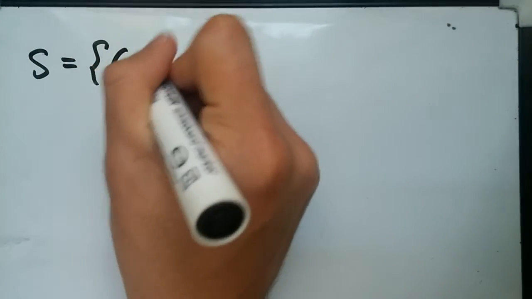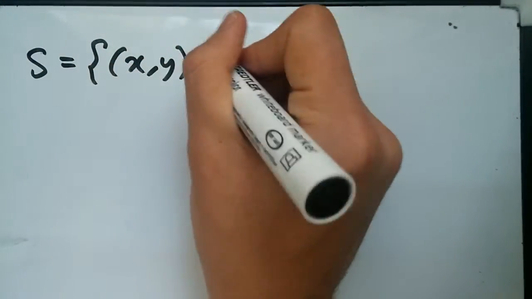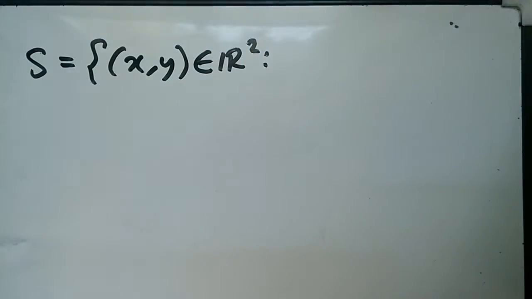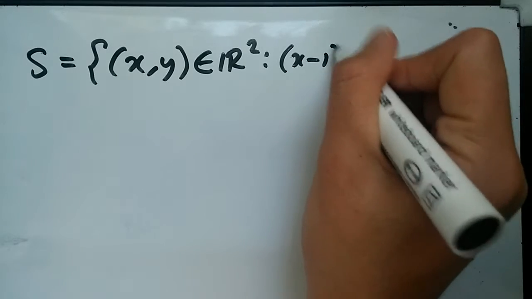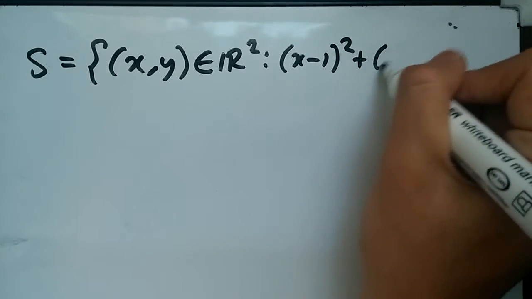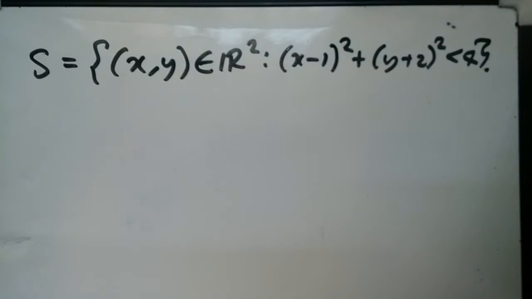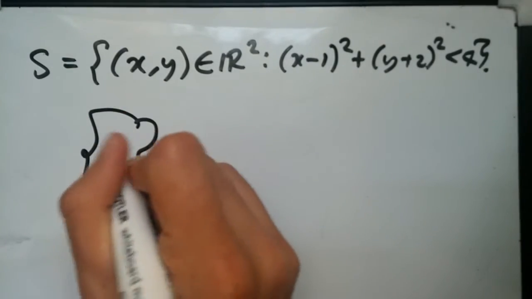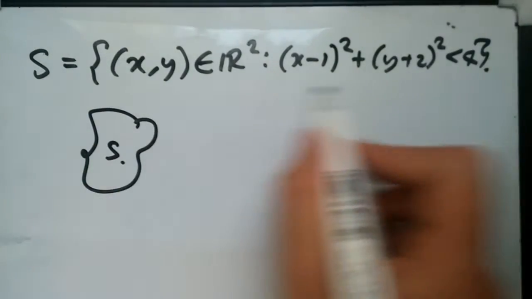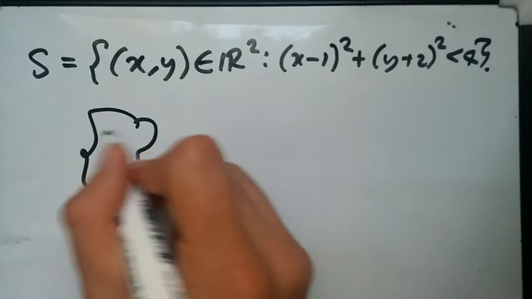Let's try a couple, we're going to try four examples in this one. So here's the first example. Suppose we have a set S and this one is defined in 2D space, x and y belonging to R squared. And the function is defined by (x-1)² + (y+2)² < 4. Now, what we have to understand about this set, imagine this is the set S, and this defined information is in S, so S is, the whole map is this equation.